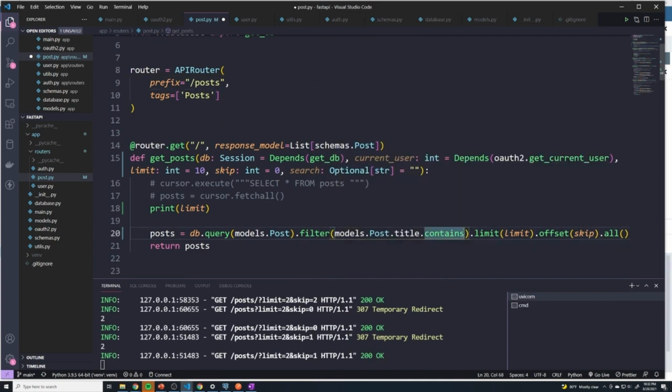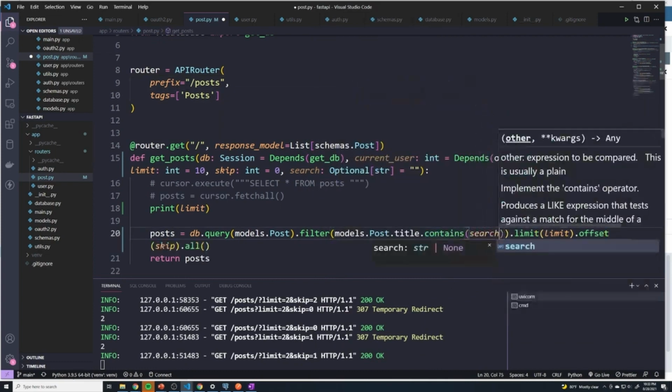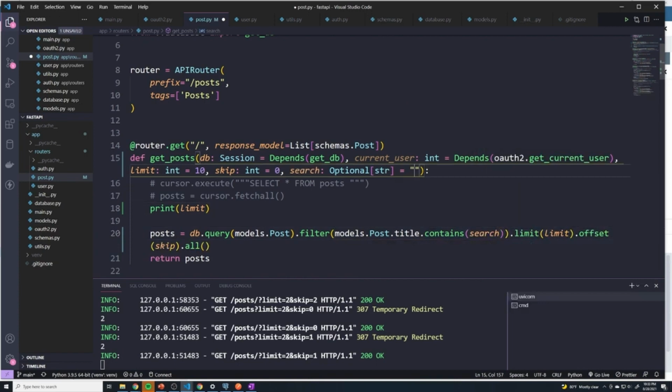So we can say contains and then the search keyword. This will allow us to provide some kind of string, and it'll just search for the entire title of a post, and it'll see if the search keywords are anywhere in the post title. It doesn't have to match completely. It just has to be somewhere in the post. So this will give us a little bit of flexibility so that we don't have to match the exact name of the post. We could just provide some keywords like hot dogs or beaches or whatever, and it should be able to just see if it's contained in there.